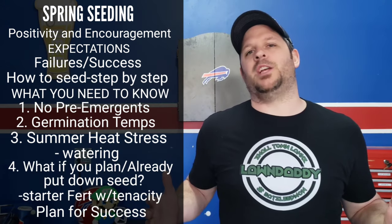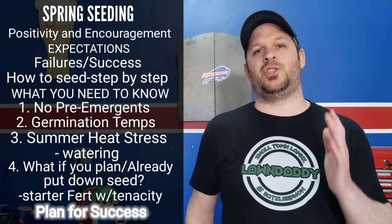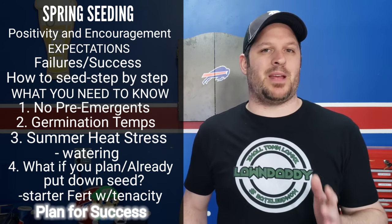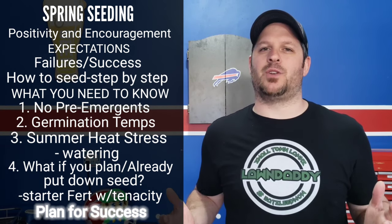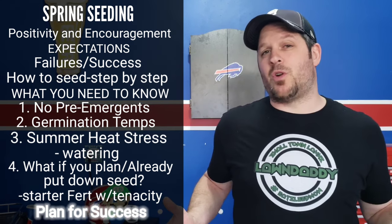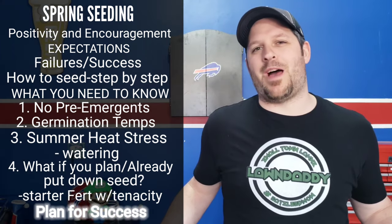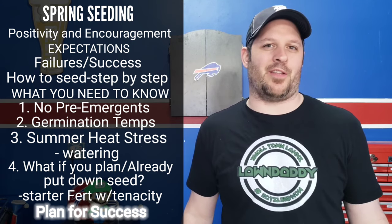With any lawn renovation, you want to plan for success. In this case, when you seed in the spring, you will have seeds germinate. However, you will have weeds that come along with it. But the most important thing you want to focus on is keeping that new grass alive through the summer months. And you might want to get a fertilizer that focuses more on root development rather than top growth. When it comes to new grass, root development is more important than top growth, as top growth will naturally happen in the fall. And once that fall weather is here, you start your fall prep program. But we can save that talk for another video.